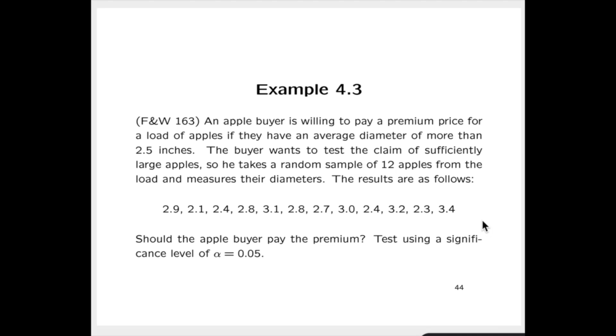The buyer wants to test the claim of sufficiently large apples, so he takes a random sample of 12 apples from the load and measures their diameters, and the results follow. So here we have the measured diameters of 12 apples that were selected from the shipment. So the question is, should the apple buyer pay the premium?